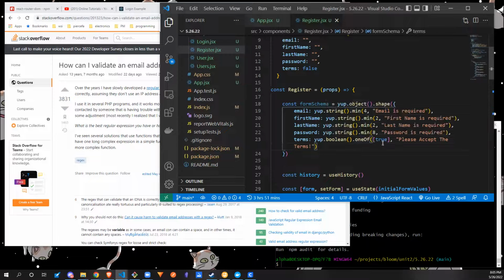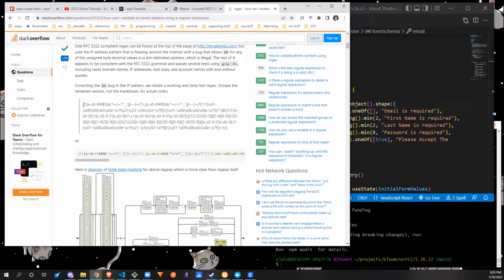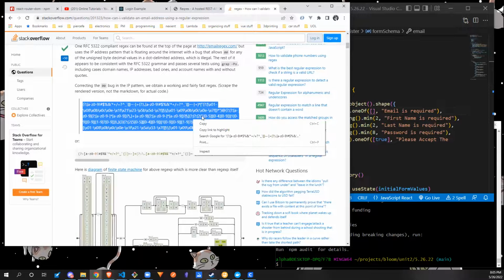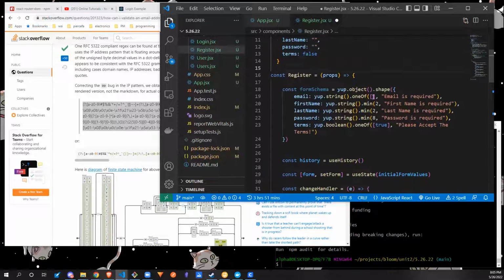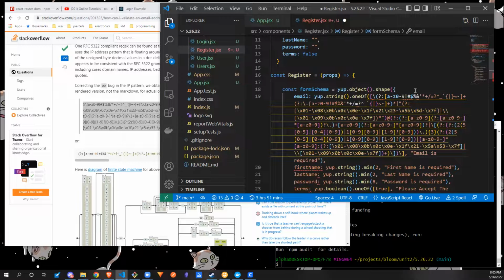Doing regex, it's basically a oneOf, and it needs to match a specific string. So I guess you could probably try this. We'll do a oneOf, this will be an array, and then I think you can just grab this. You may have to put it in slashes, backslashes, something like that.